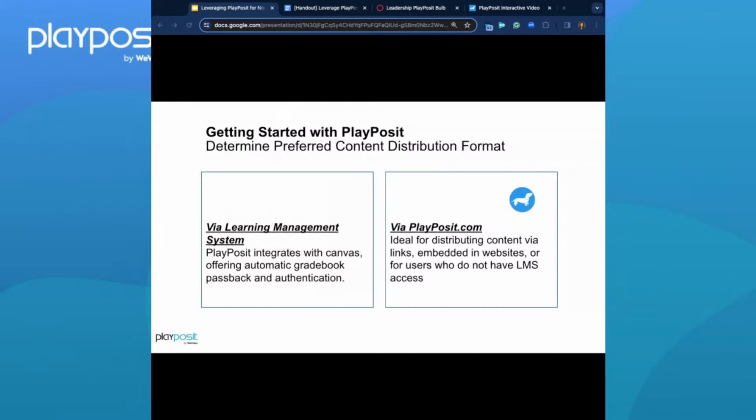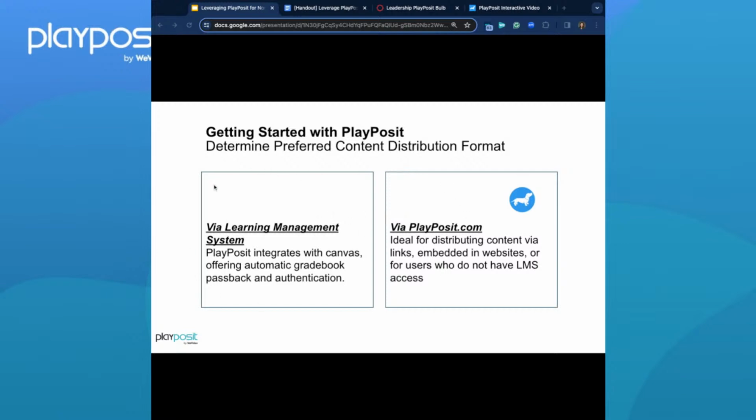Other times, you might be thinking about using PlayPosit for faculty or for staff potentially that don't even have LMS credentials. Again, then it would make sense to use it in PlayPosit. Or your institution might not even have a learning management system in place. So I'll show you both workflows and how you can make it work for you.